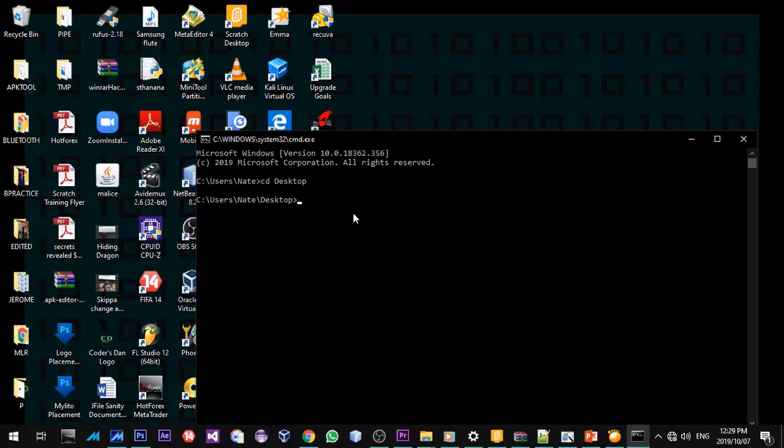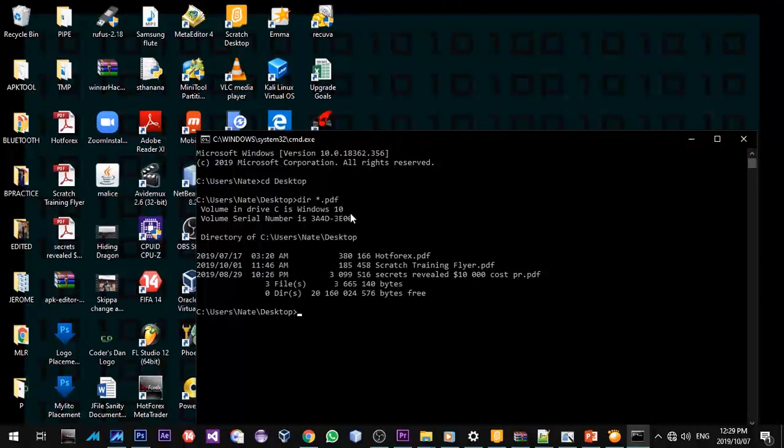So let's say I want to list out files that match those type of files. So I'm gonna type dir and then type an asterisk and a dot, and then I type PDF. Now as you can see, the only files it makes a list of are PDFs.